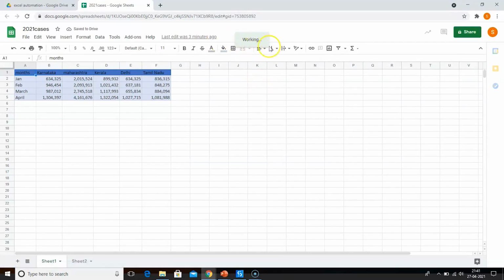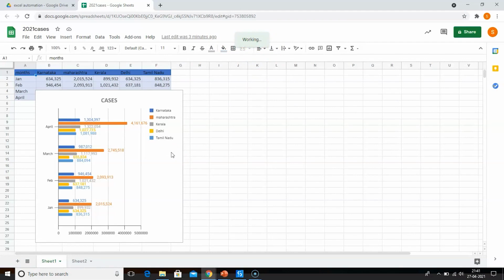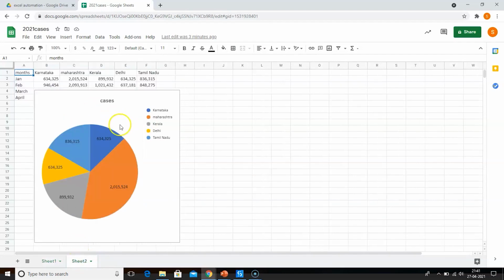It's working on the graph. Here you go. Here you can see the bar graph for the sheet 1 with the values, number of values, and each state wise. And for sheet 2, we created a pie chart. So here you go. Here you can see the pie chart.